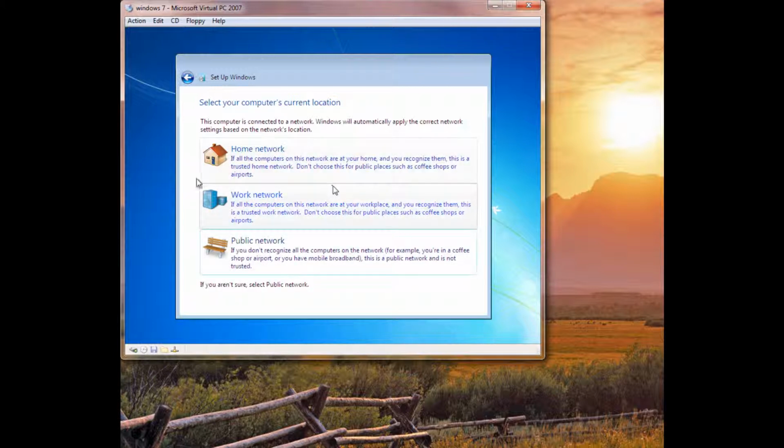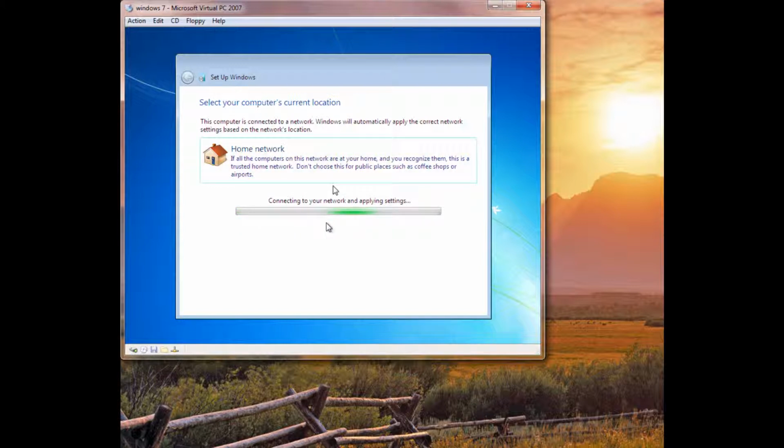And now, depending on where you are, you can pick public network, work network, or home network. So it's pretty self-explanatory. If you're on your home network, you pick home so that your computer is visible to other people on your network and you can send files back and forth. Work, it's about the same. You can see other computers and stuff. Public, say you're in a park or something, you're going to want to hit public so that people can't see your computer and potentially do malicious stuff to it. So I'm going to go ahead and hit home network.